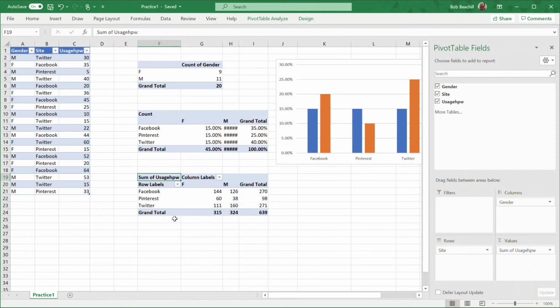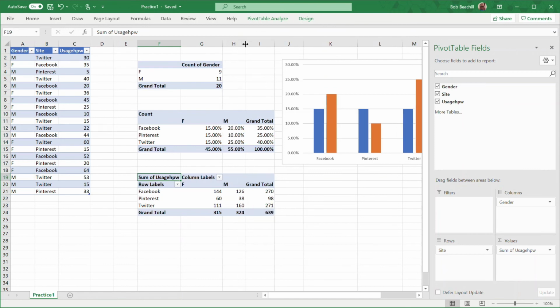The men who are on Twitter in total, of which there were, let's just widen this to see it, 25% of them, which I think was about three, was it? I noticed I put that back into percentages rather than the actual number. Their total usage of those men on Twitter was 160 hours. So as you can see, it's possible to use the numeric variable as well.